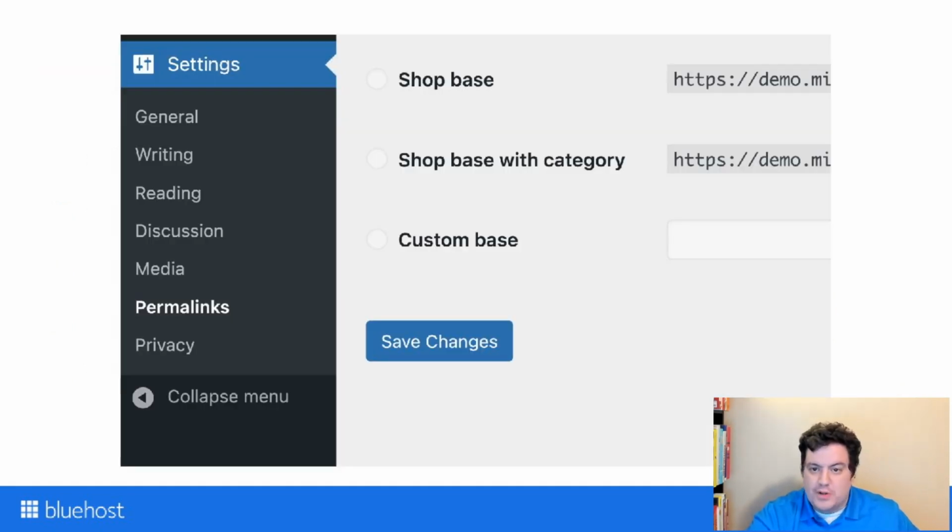Permalinks are a setting right there in WP admin where you can go in and say settings, permalinks, save changes. If you just do that, it will recreate all of the pathways on the server to allow links to load properly. So if after a migration you find that every page except for the home page is a 404, just go into settings, permalinks, save changes, and see if that fixes it.